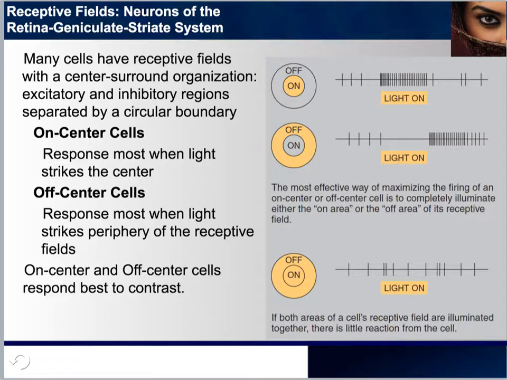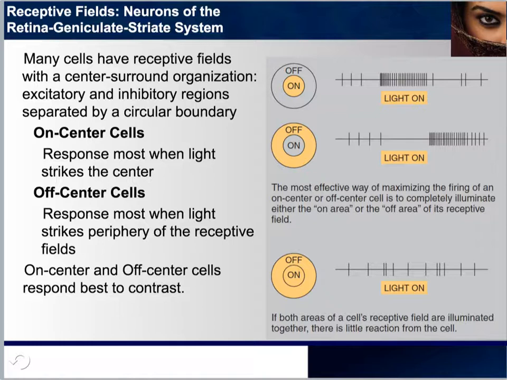Again, the on-center cells would be on and responding when there is a light that strikes the center of the receptive field, whereas the off-center would be responding most when the light would strike the periphery of the receptive field. Please note that receptive fields are made up of hundreds of thousands, millions of neurons. And so our retina is impacted at a specific spot, and depending on where it is because of retinotopy, then it's going to activate specific areas of receptive fields.